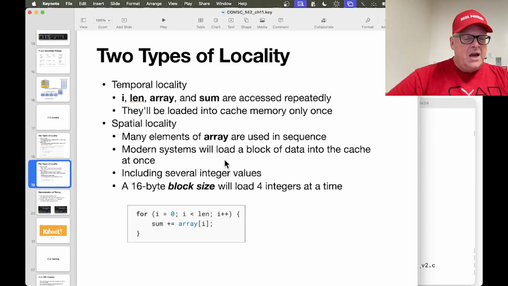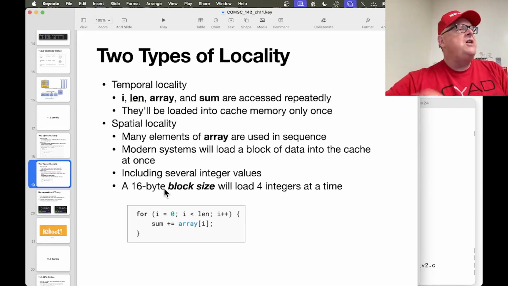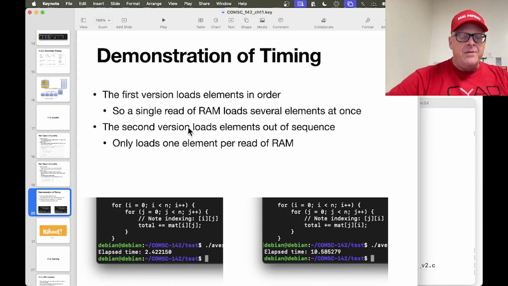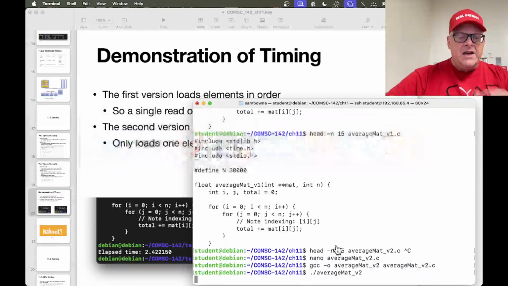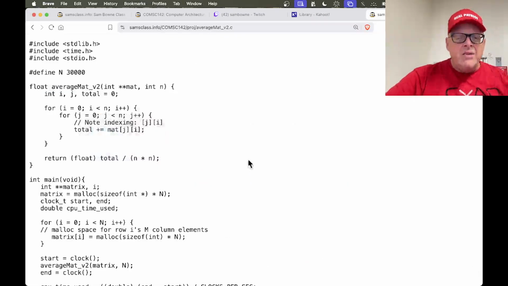All right. And so you typically load a block of data at a time, like you might load 16 bytes at a time. And if you do, that's enough for 4 integers. So you do one read to RAM to get 4 integers, and you don't need to do another read until you've processed all 4 of them. That's a way to save time. So here it was a factor of 5 between the two different versions of this program. And this one looks like it's going to be essentially forever. The first one was 11 seconds, and this is still going. So anyway, let's just try Kahoot while that runs.